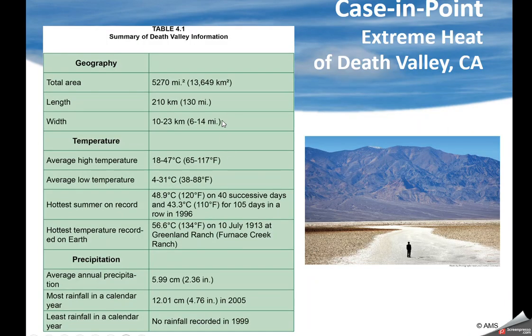So here's a little bit about the topography and all. Interestingly, average high and low temperatures can get pretty cool at night, sometimes into the 30s. And yet the average highs can be well up in the hundreds. So there are very extreme temperatures here. In other words, you could be burning up during the daytime and at night be almost too cold.